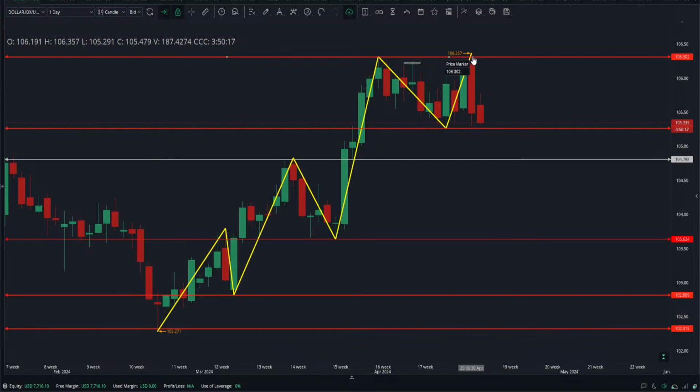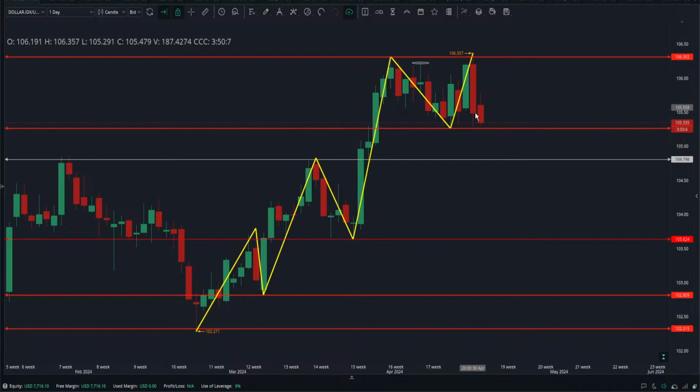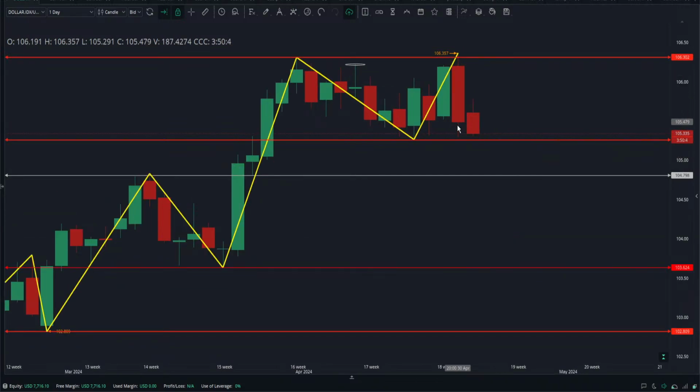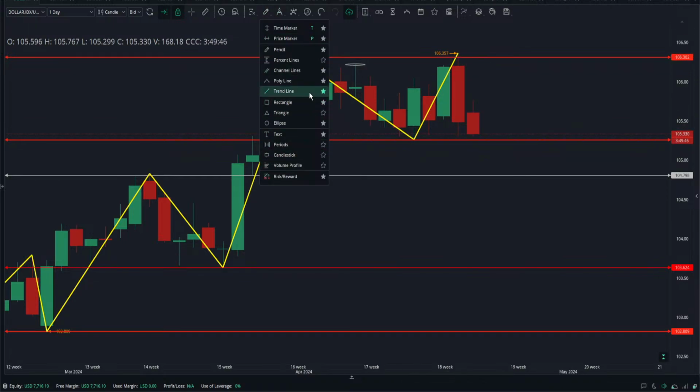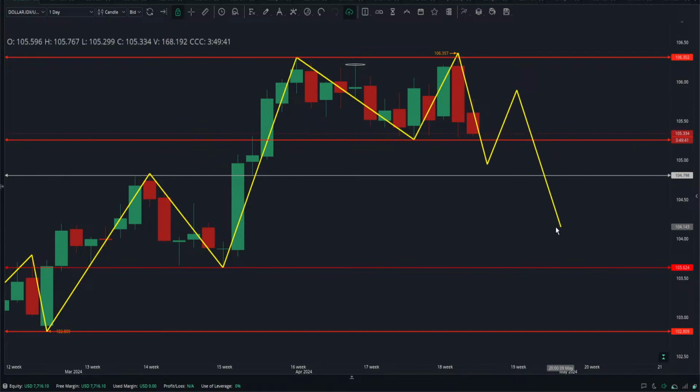So the price has made a higher high, but now it looks like there is a possibility that it is going to make a lower low. Doesn't it look like that? It looks like there's a bearish engulfing on the daily, and today the price is trying to pierce through this low level of 105.25, although it has not done it yet, but it looks like that in the near future it will do so. And if it does, then the price would have made a lower low, and then we will be expecting a lower high. So the price action that we will be expecting here will be something like this, if that happens.